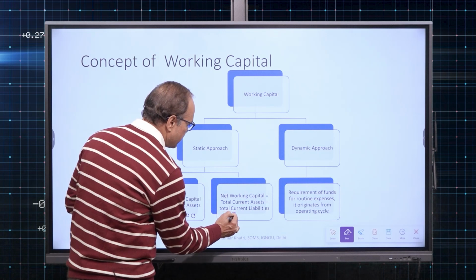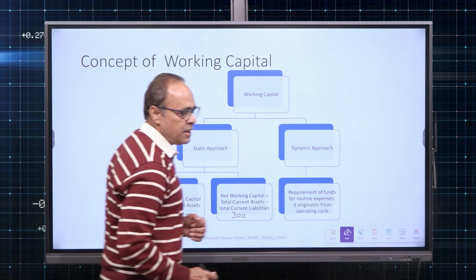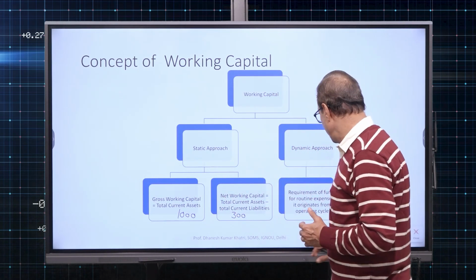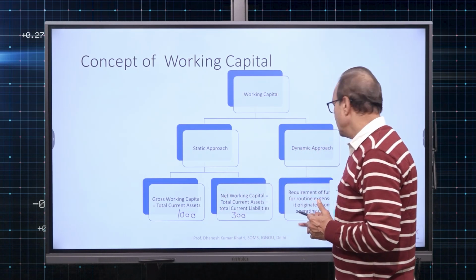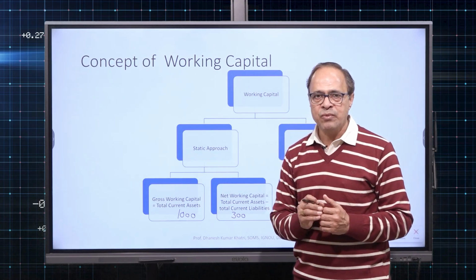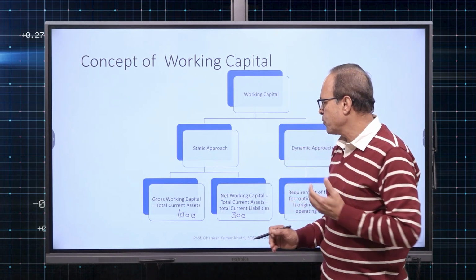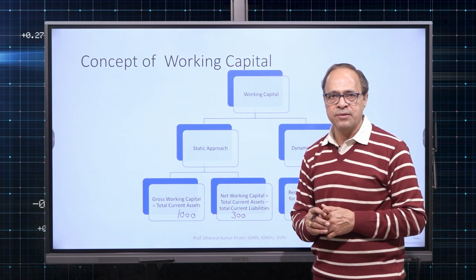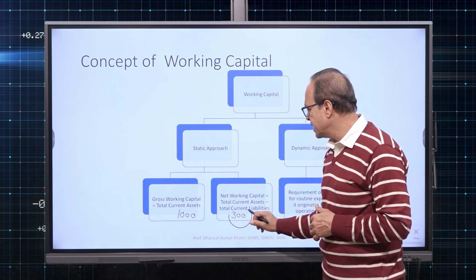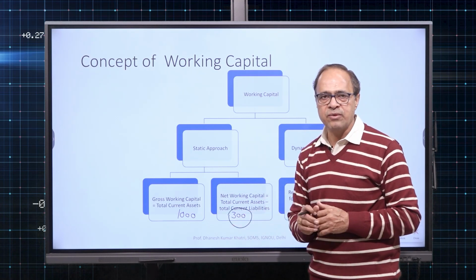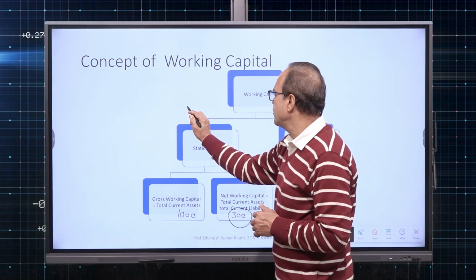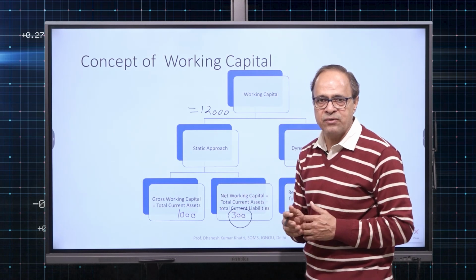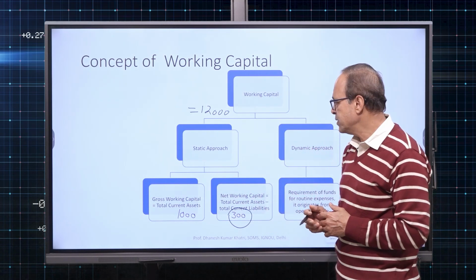and net working capital is only 300. That simply implies that for sustaining a particular level of activity, so let me write down the level of activity also. So, if suppose for a particular financial year we pick up the balance sheet as well as the income statement and we come to know total current assets are 1000 and total current liabilities are 700, that is where we arrive at net working capital 300, 1000 minus 700, and sales during that year was 12,000. It may be crores, millions, trillions, billions, whatever it may be, any denomination you can give it.